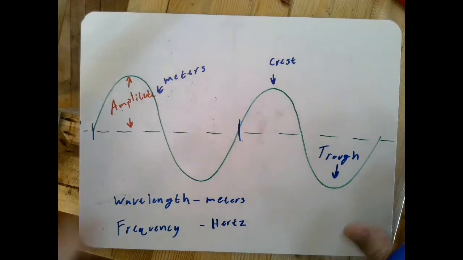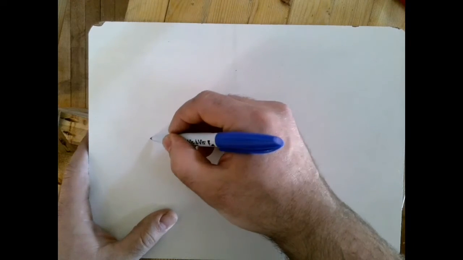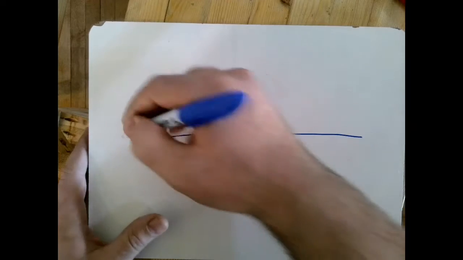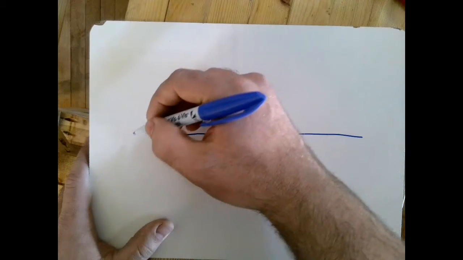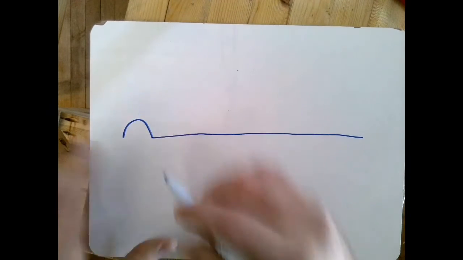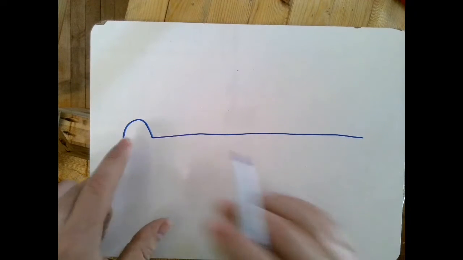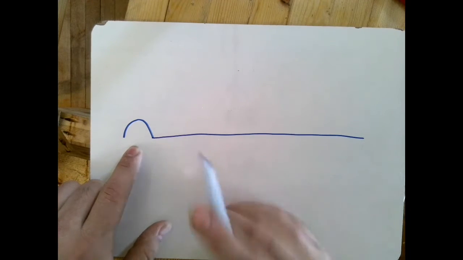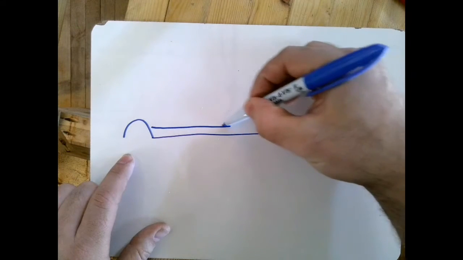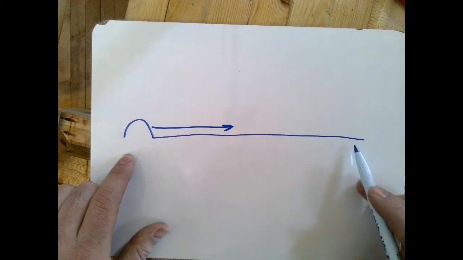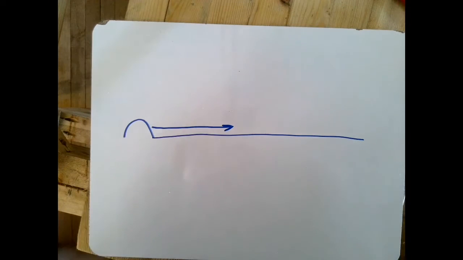So let's go ahead and look at this with a physical example. What we're going to start looking at is I'm going to set up a nice long spring that's really good at showing these waves. I'm going to hold it nice and straight, and I'm going to start by putting a single pulse through, so that it moves through the spring. Okay? We're going to be able to see how that works.